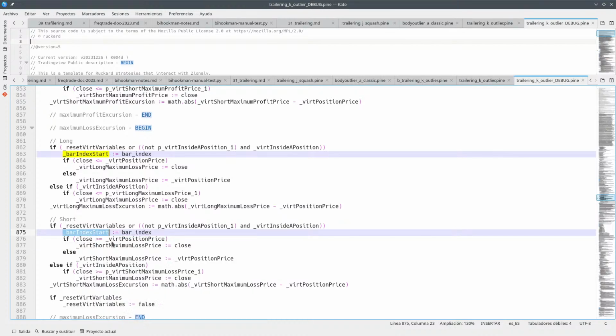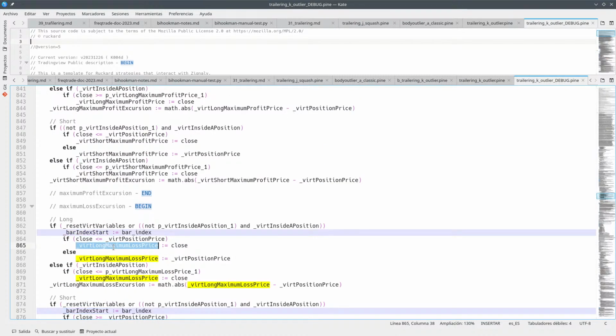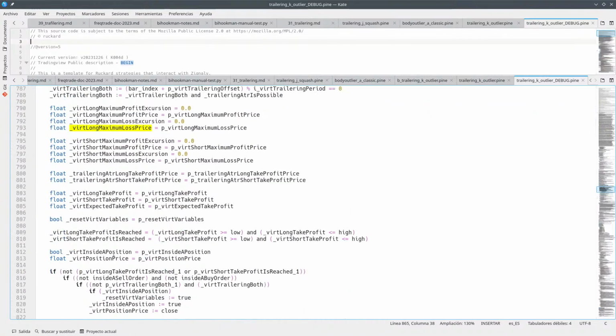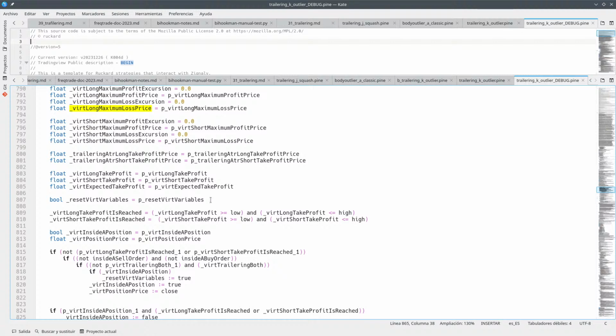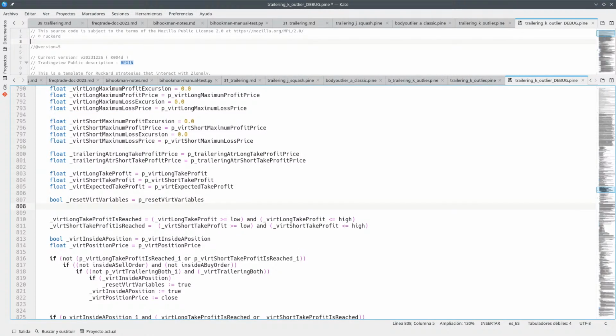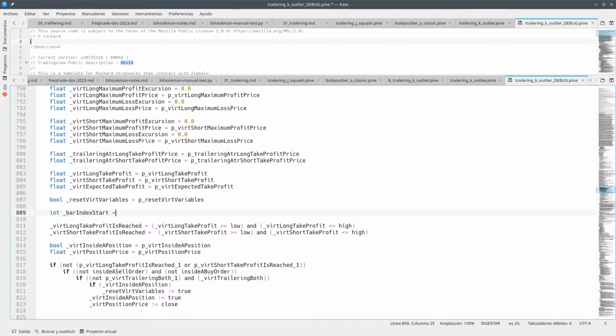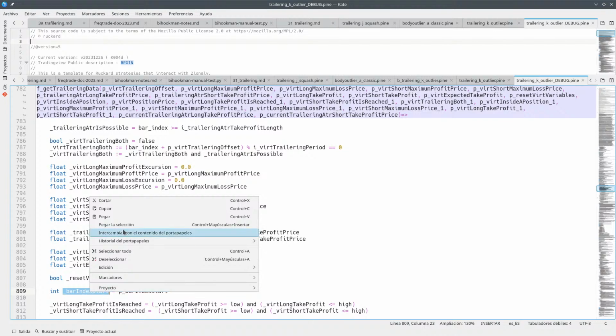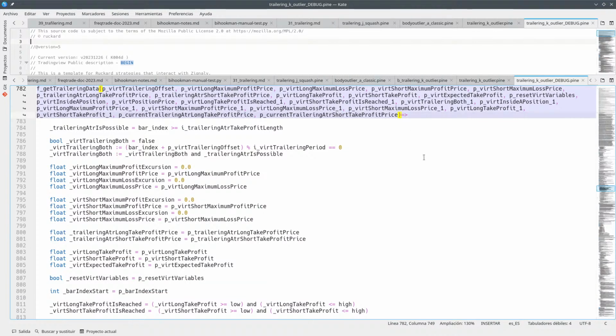So this bar index start should be something like this, which is here. So this is going to be a parameter. So we want to save the bar index start between loops. So bar index start needs to be a parameter from here, which is very nice.